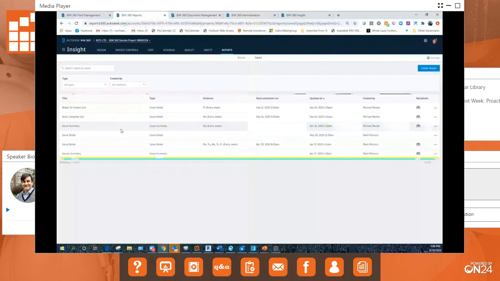So I took a week and I found all of the issues. There were 300 of them, by the way, because we were in the middle of the project. I located them, created an issue for each, and assigned them to people. And then I set up these three reports, and then I started sending them out.